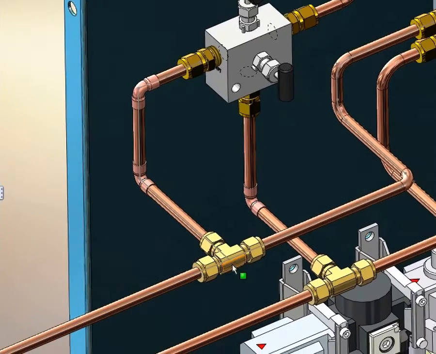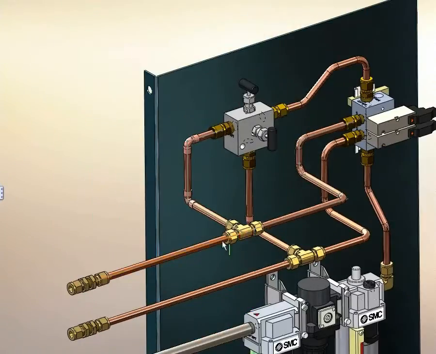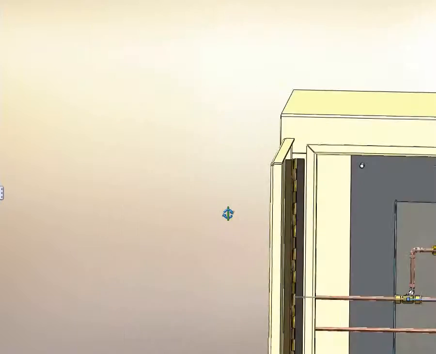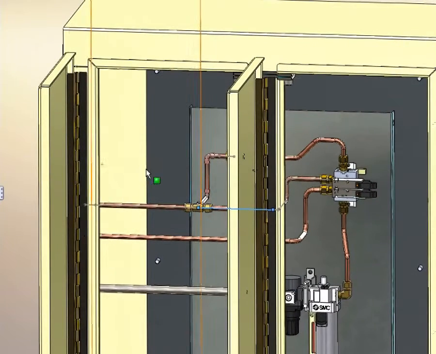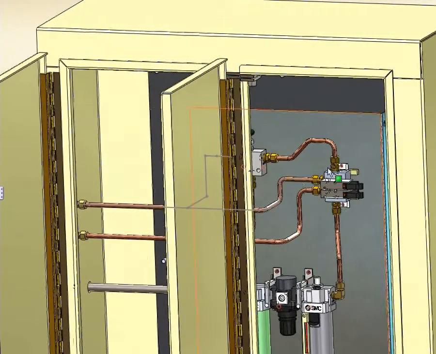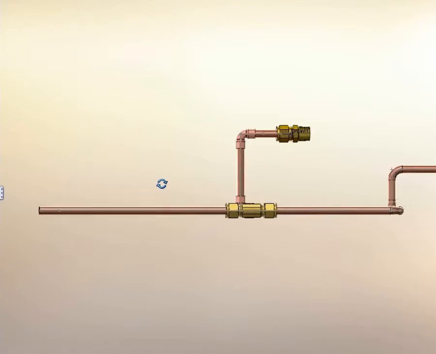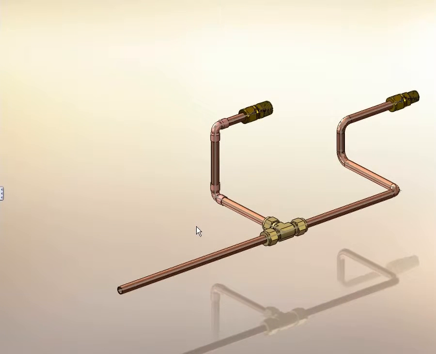So again, you can see as we did before, it's simply a matter of dragging and placing various fittings into our design and drawing some lines to connect those, and SolidWorks takes care of the rest of the routing of the pipe. Turning on all of our components, we can see how our new tube route fits into our assembly. Let's open our tube route up in its own window, and just as before, SolidWorks has created a subassembly, in this case with about 10 components.